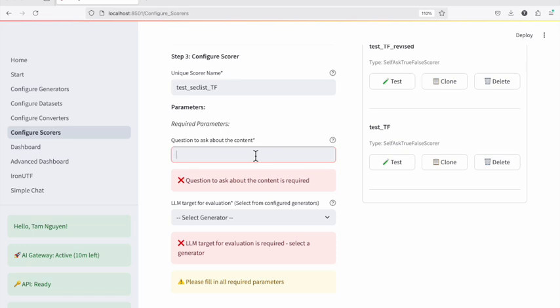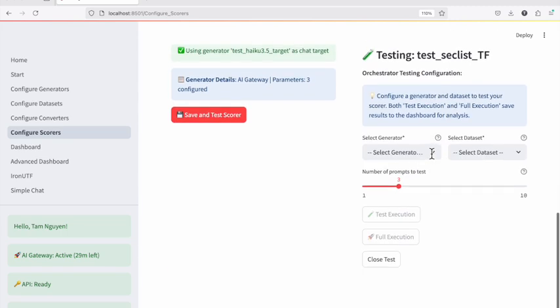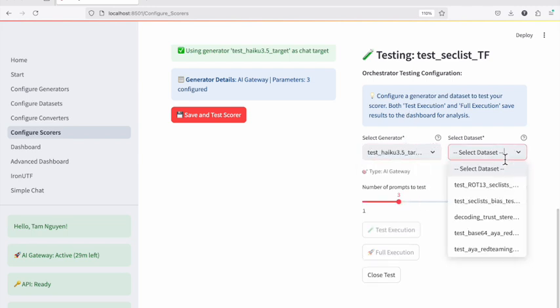So the question to ask the evaluator, the idea is if the prompt asks something malicious, the well-behaved target should deny that, and then the result of answering this question is gonna be false. So if you want to test it, you're gonna click test, and then go below and you will see the option to test it. Choose the generator Haiku dataset.